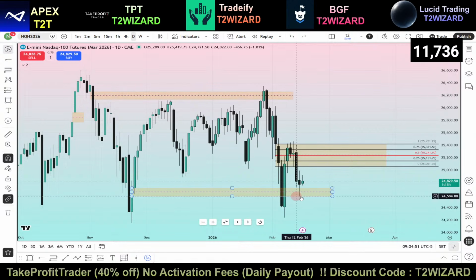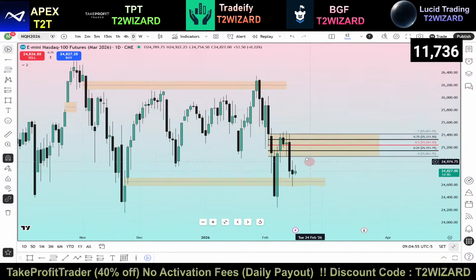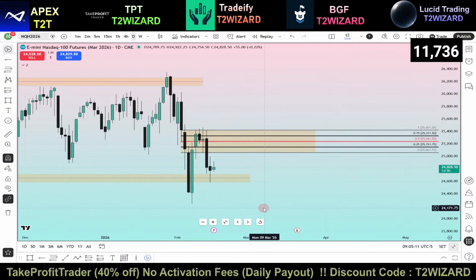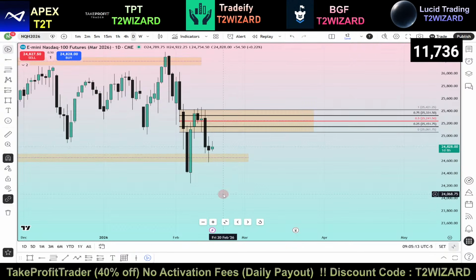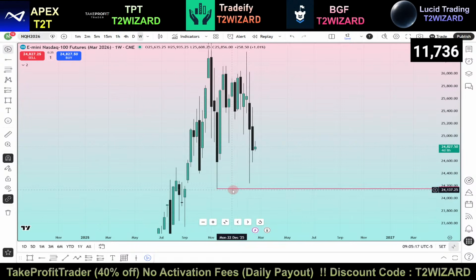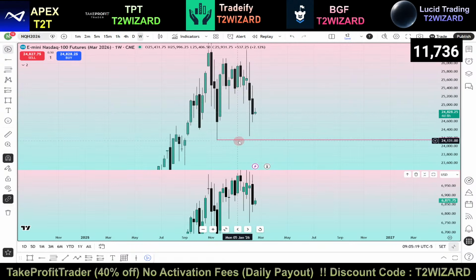Then the market came back again, traded this volume imbalance low, rejecting from there so beautifully. Need to see if it can keep going higher. However, this is the only bearish PDRA from the daily chart. As you can see, the bodies respected that volume imbalance so beautifully, and then it actually fell. Now, does it really want to go for this sell side liquidity? I have no idea yet, because I need to see confirmation that the market is interested in going for this sell side liquidity.